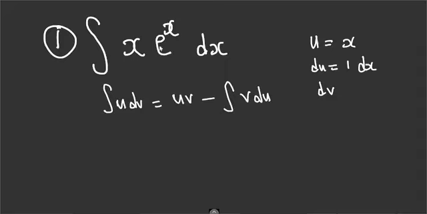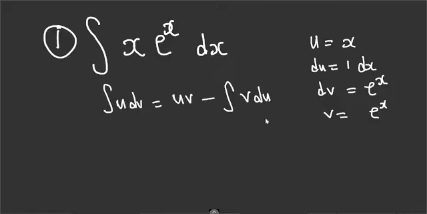Then we are going to find dv. dv is the remaining function. In this case, we have e power x. So this is our dv, e power x. When you find your dv, you should now find the v. So how do we find the v? We integrate dv. The integral of e power x is just the same, e power x. This is what you should know. To get du, you must differentiate u. To get v, you must integrate dv.